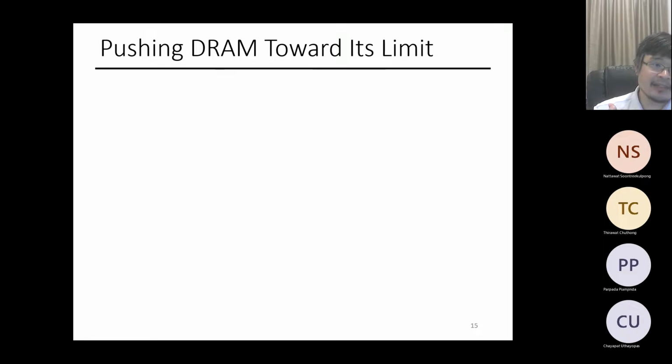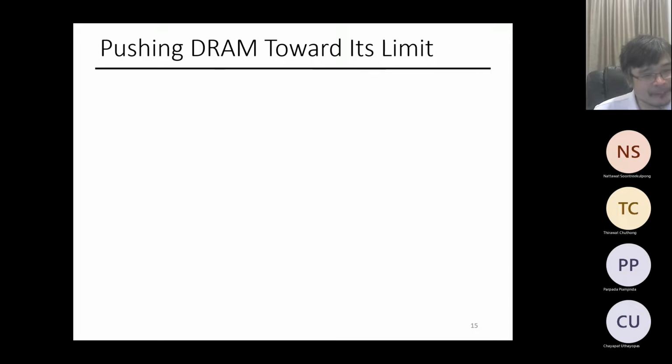The other thing we would like to talk about, because it's more of a graduate-level concept, is, if you buy DRAM, can you push the DRAM toward the limit? Has anyone here tried to overclock your computer before? Anyone? It was something that was more common back in the day, but these days you don't always go to the BIOS and overclock things, right?